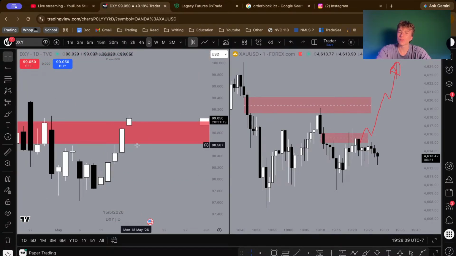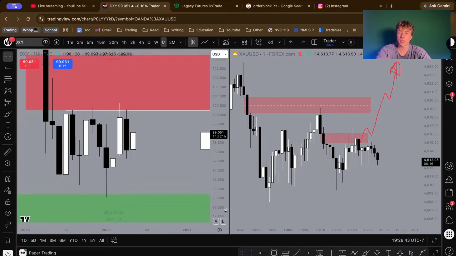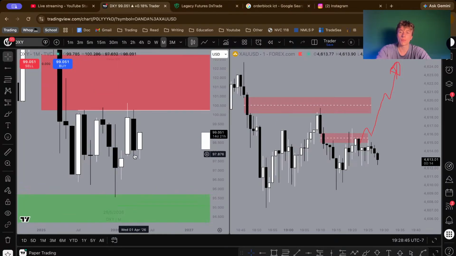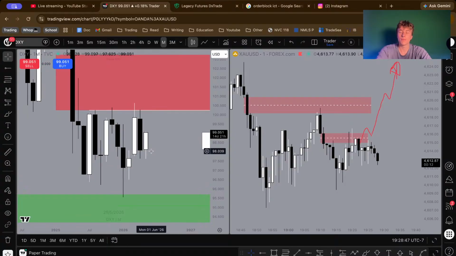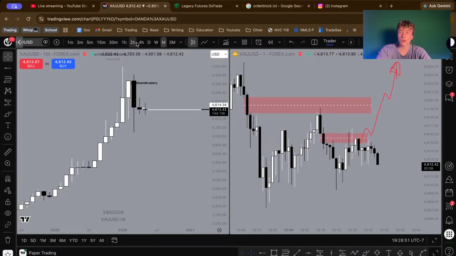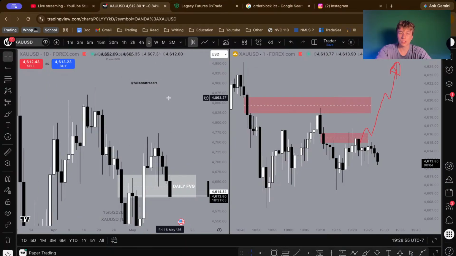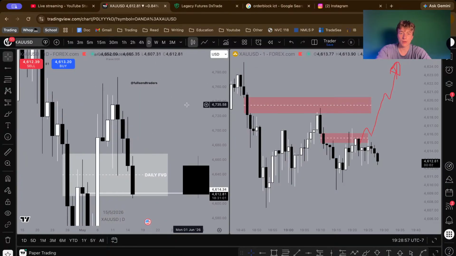So that's why I kind of got completely thrown off in terms of my narrative, because I was bearish. It looked very bearish. There was a lot of bearish stuff. But then we started turning around this week. So let's go back down to the daily time frame and pay attention to how we are reacting around this area.